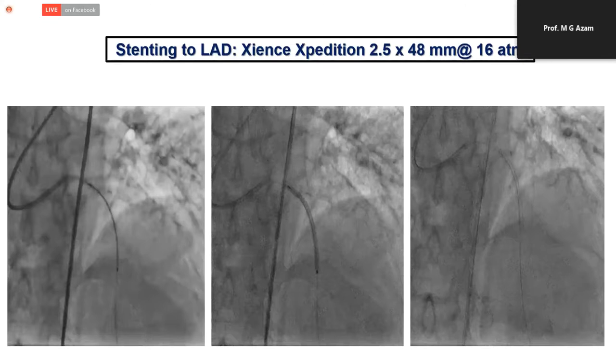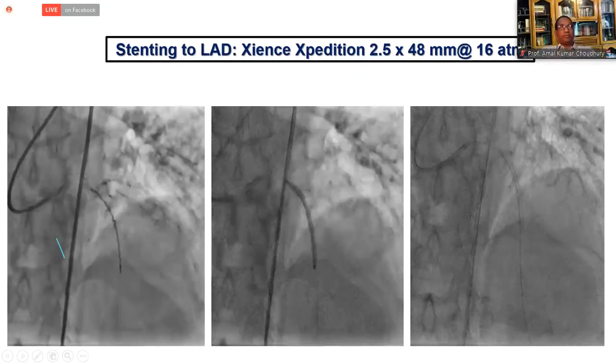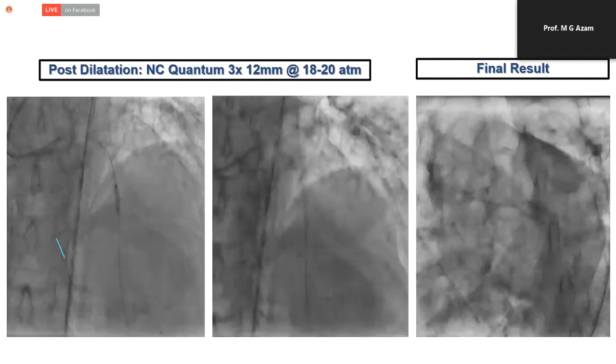That is not moving. Sorry. Okay. So this is the post dilatation. This is the final result.